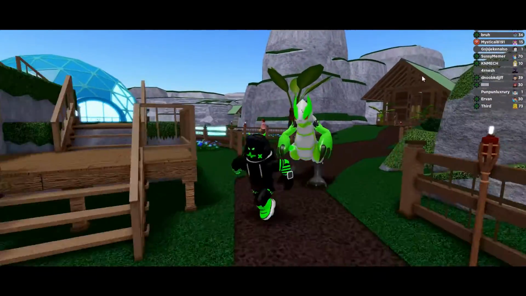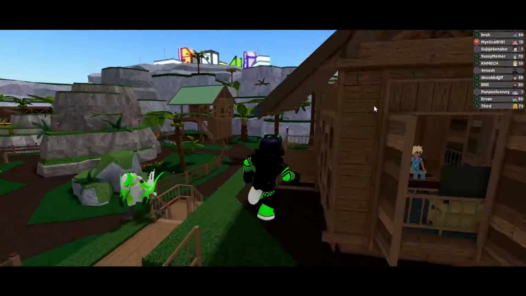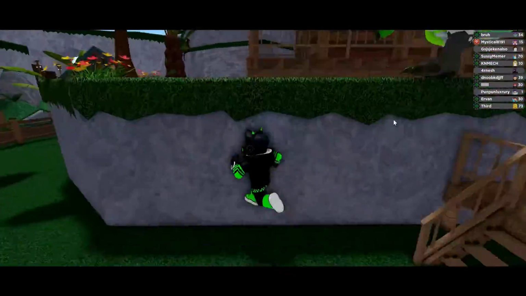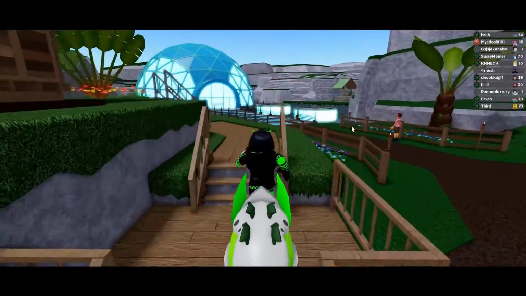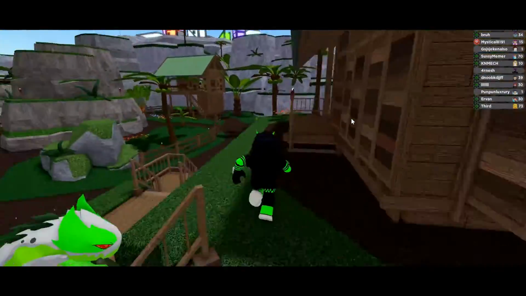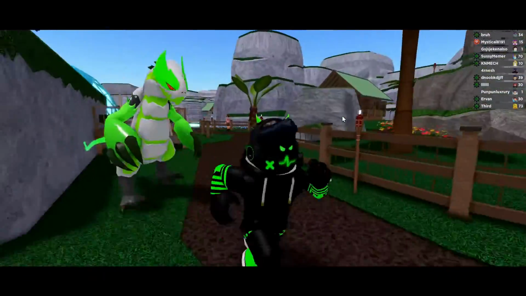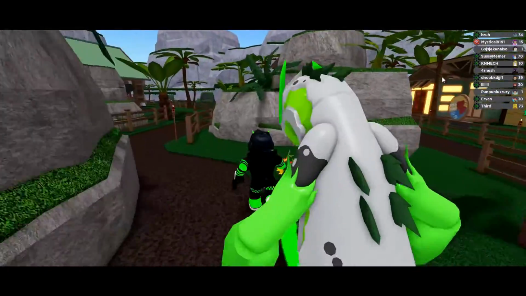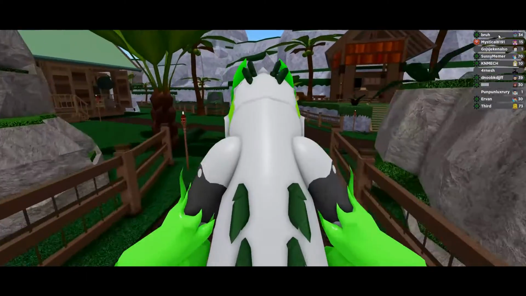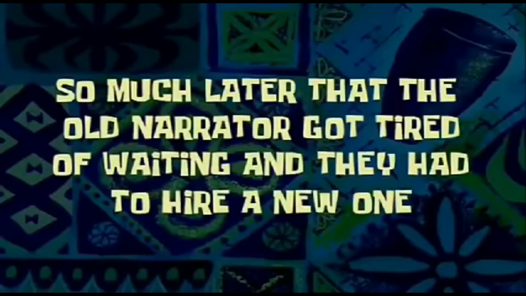Also guys, forgot to mention you also need a copper nugget, so you should probably trade for a copper nugget, because it's a 15% chance from using your strong magnet on the copper crystal to get a copper nugget. You need a copper nugget to evolve the Coupling into Oxidrake. Alright, I'll see you guys once I do the evolution. So much later that the old narrator got tired of waiting, and they had to hire a new one.